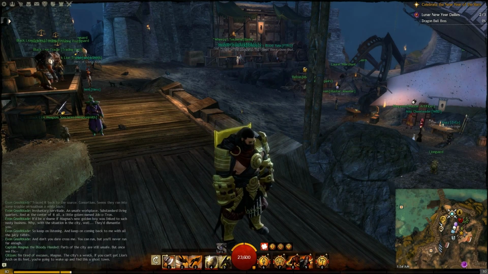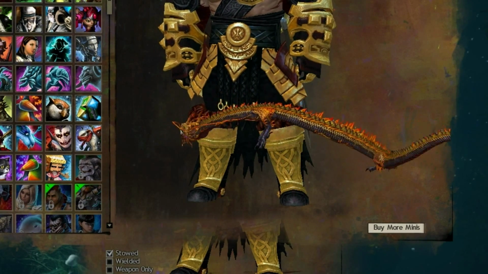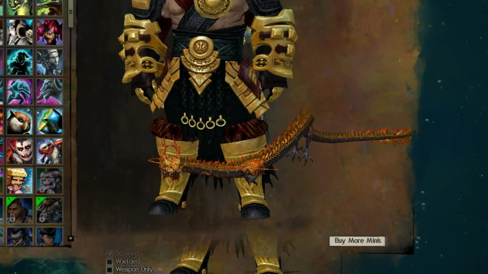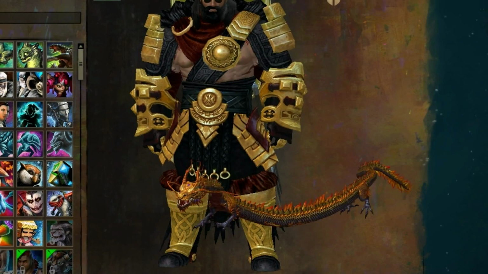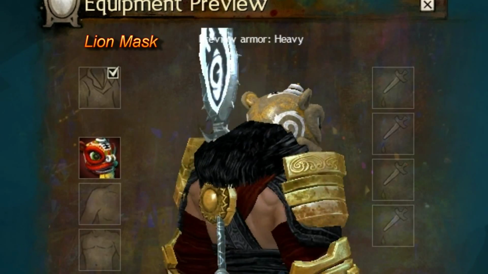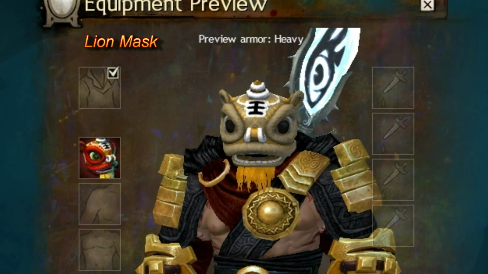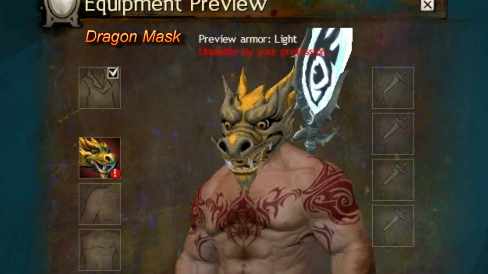But there is a mini mystical dragon. I remember reading somewhere that this will only be available for the Chinese client, which has me worried. They shouldn't be region restricting like that, but that was just a random comment I think I saw somewhere. So hopefully that's bull, and we actually do get access to it. The other 2 are a lion mask and a dragon mask, which both just generally look kind of silly.